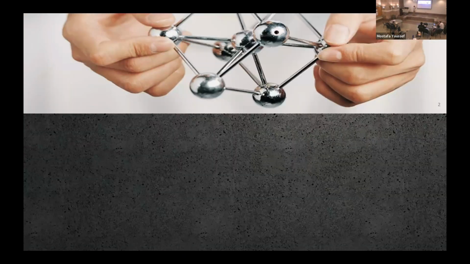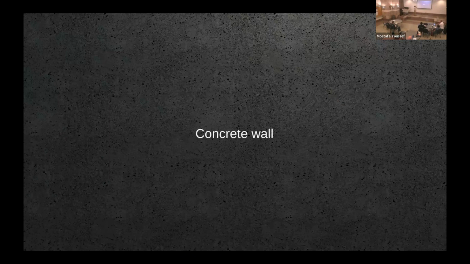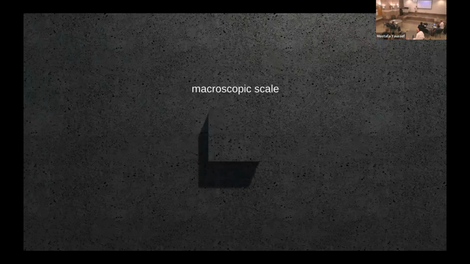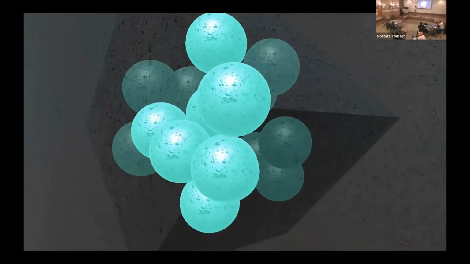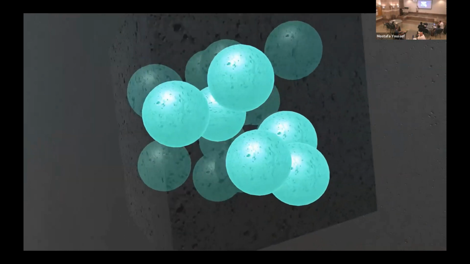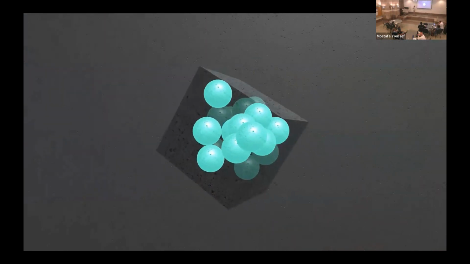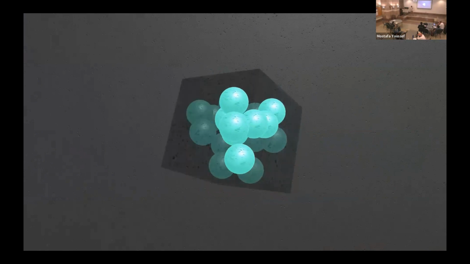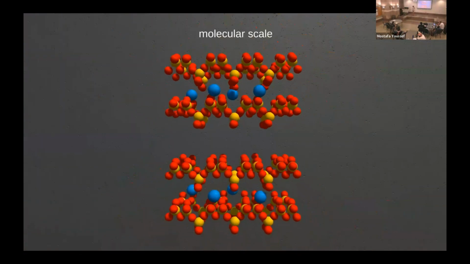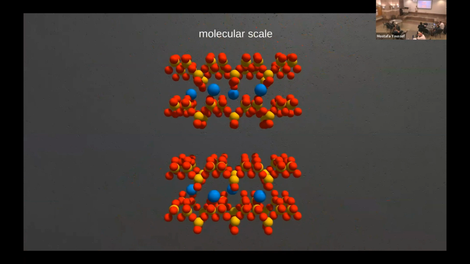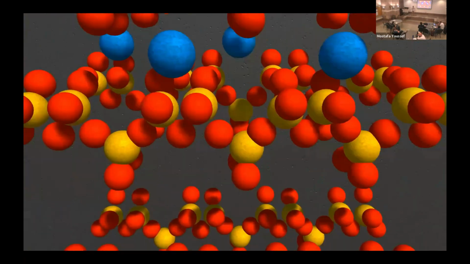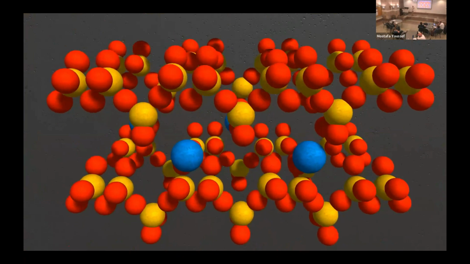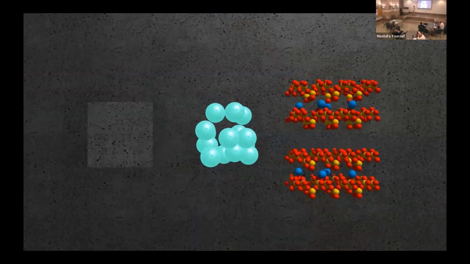So, for instance, if you look at construction materials, like a concrete wall, at the macro scale, it looks like something very homogeneous. But if you look more into the details, you can see at the mesoscale that there are different phases. They interact together. They have different compositions. And if you go even deeper in these phases, you have atoms and you have molecules. And these molecules also have different shapes, different kinds of interactions. They can have interactions with ions and with water, many different things.